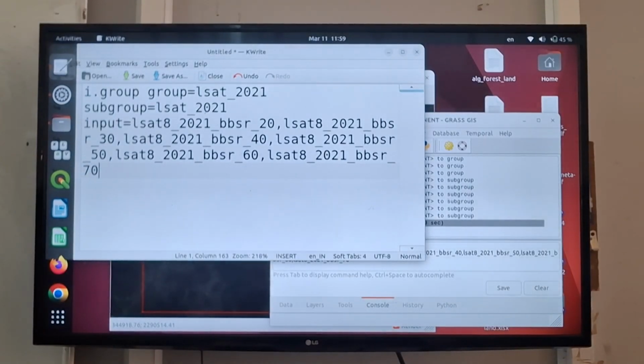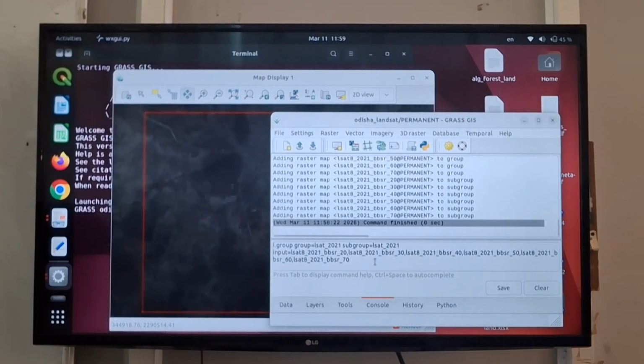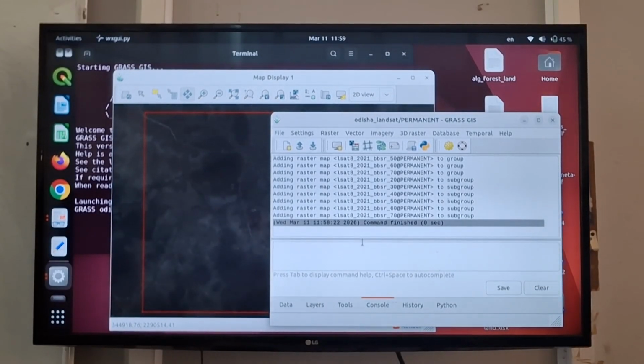Because I have these layers, bands 2, 3, 4, 5, 6, 7, I have to add all of those layers, comma, comma, comma, comma, comma. Not between the commas. Okay. We will do this many times, so it should give you good practice. After a few runs, you will be able to do it yourself in a few minutes.